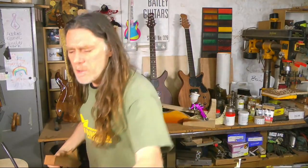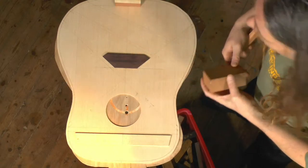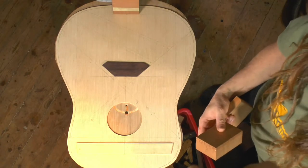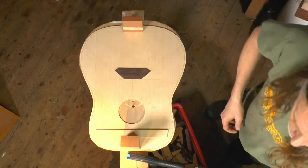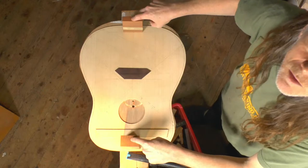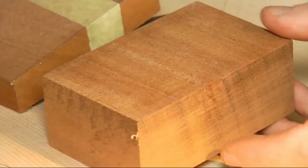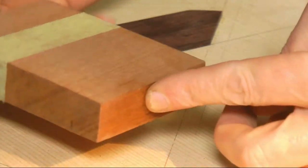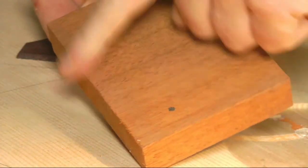Okay, so if I show you the guitar again, inside here, there's going to be a tail block, which you can't really see, and the heel block. So, tail block and heel block. These are just tail block and heel block blanks. There's a bit of work to do before they're actually finished heel blocks and tail blocks. So these are just square blocks of wood ready to be made into the heel block and the tail block. To be honest, the tail block, all we do is we round off a couple of the corners, check that it's sitting square, job done.